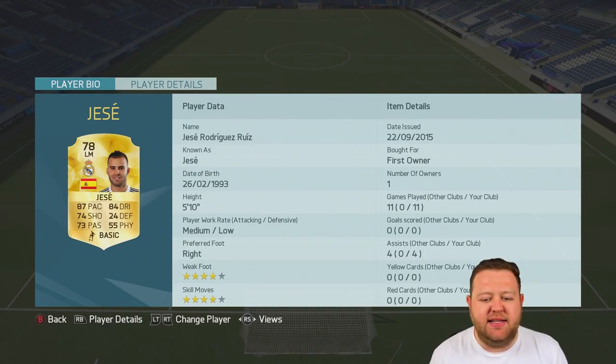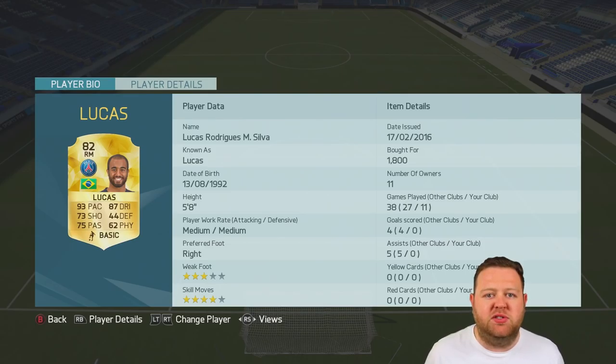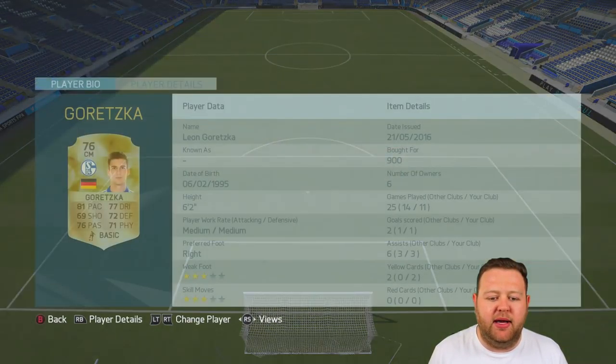Now the midfield has a blue player in it and a couple of other decent players. We've got Jesse Rodriguez out on the left hand side, who is a perfect link to Sergio Ramos. That's what we needed. And then we've got another perfect link between Thiago Silva and Lucas Moura coming into the squad. He's 82 rated. Both of these players are very, very quick, very good dribbling and 4-star skill moves. That's the sort of wingers I like on my game.